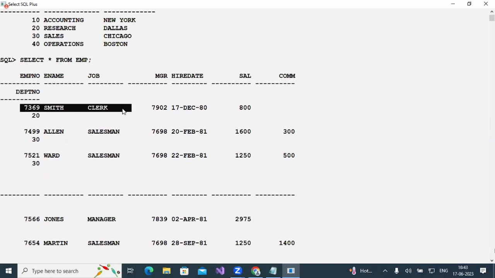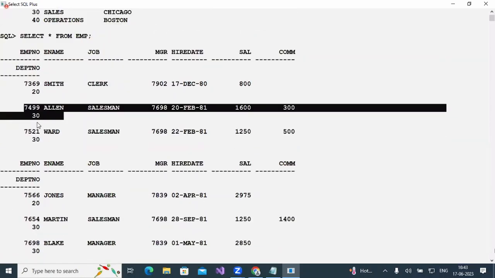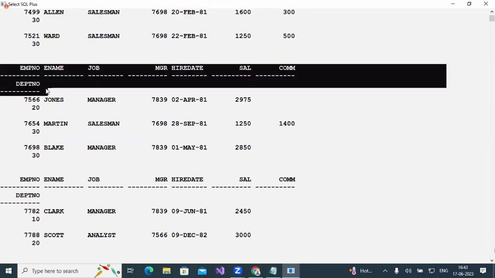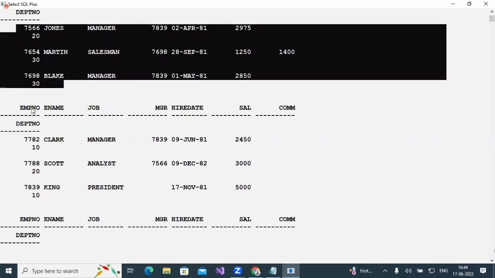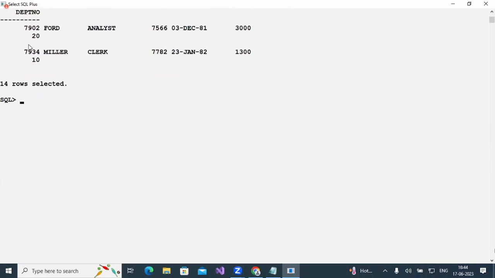The department number column data comes onto the next line, like all the rows. So after 3 rows, the column headings are repeated again, then again some rows, again the headings are repeated.